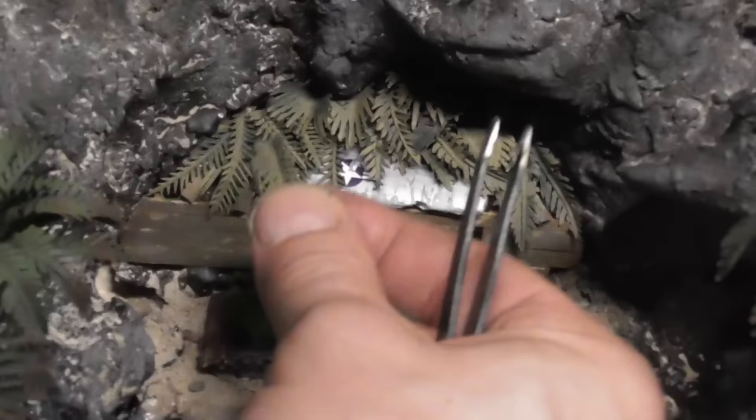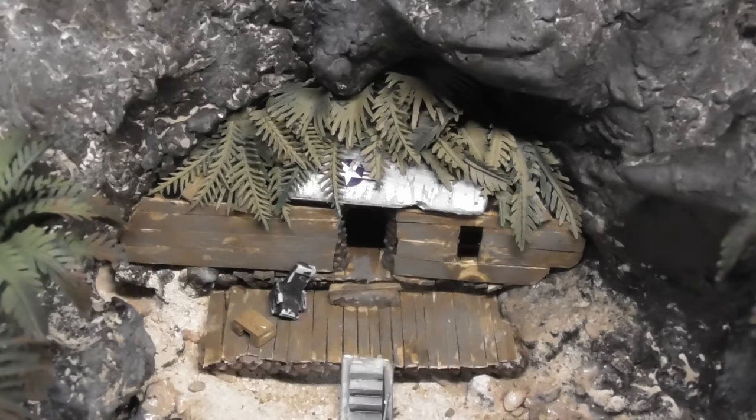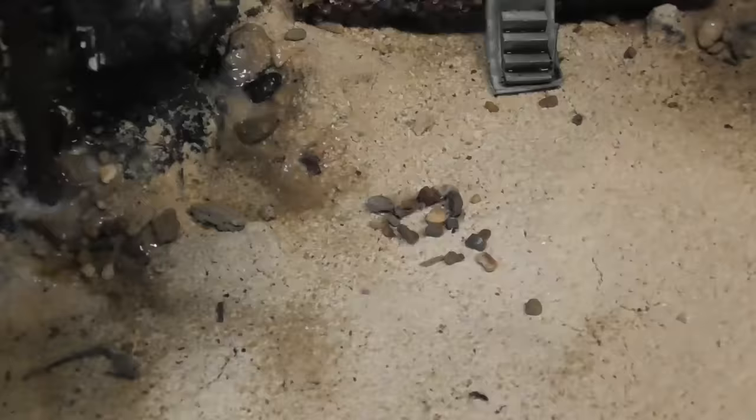I also added a chair salvaged from the plane and figured our survivor would have built a little table so he can sit in his chair, possibly rest a drink, and watch the sunset. In true survivor style, I built a little campfire too.